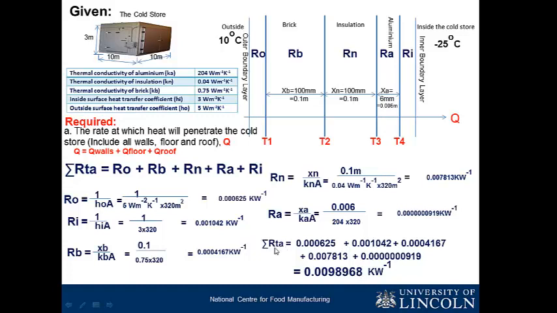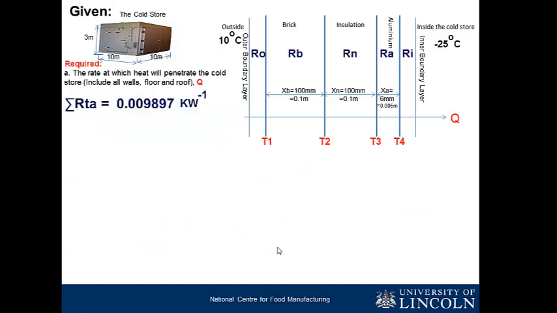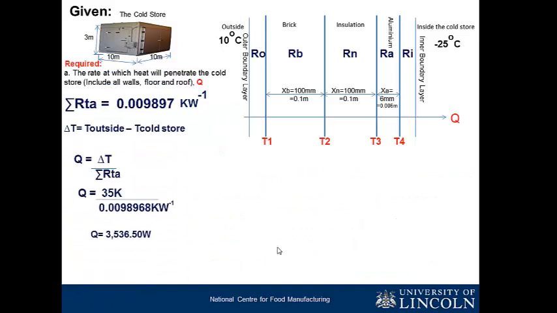So we've been able to find the thermal resistance that includes area in its computation. Then we know that our outside temperature is 10. We can find out what that will be. We know that it is 35. That is simple and straightforward. So our delta T will now be 35.